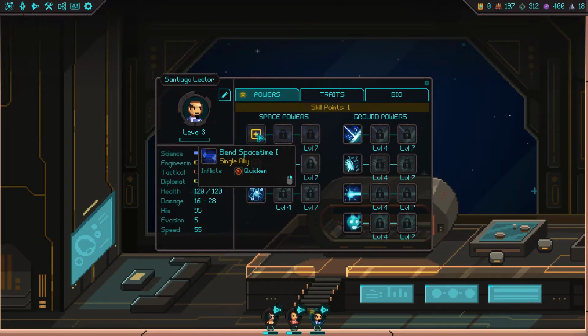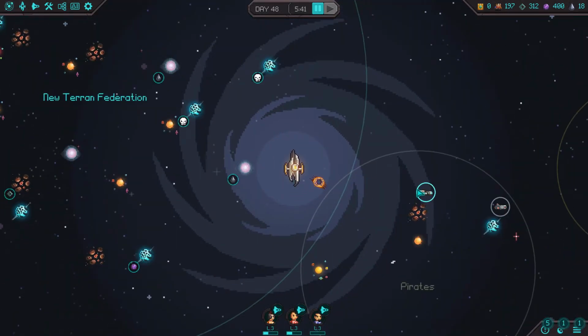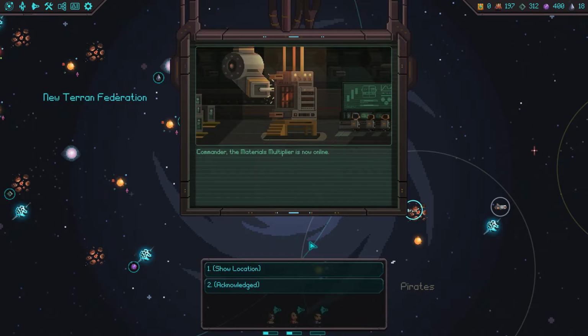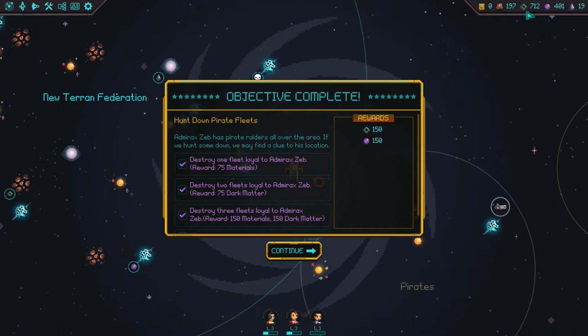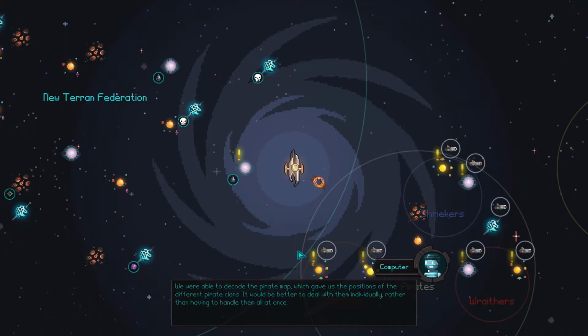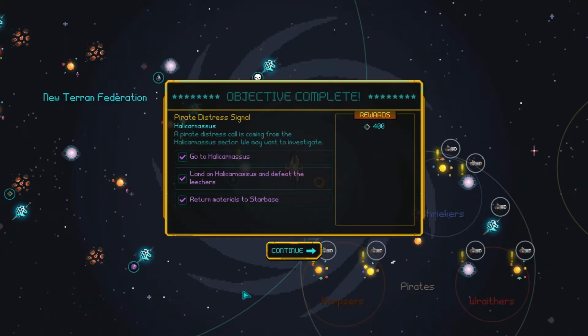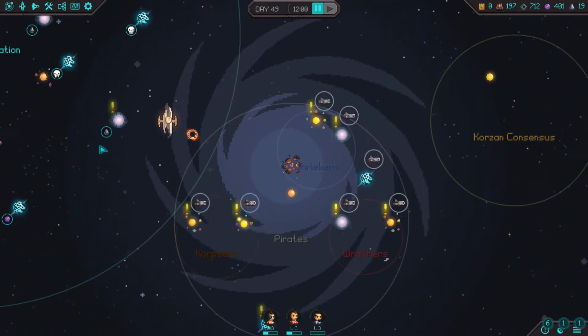Stasis lock. Yeah, let's take Ben quick time. Haste is always a good thing. Let's head back now. Head home. Yeah, it's fine. Acknowledge that. Minerals multiplier, etc., etc. We got plenty of. Okay, we got a nice amount of stuff. Boom. Done. Continue. We were able to decode the map, the pirate map, which gave us the positions of the different pirate clans. It would be better to deal with them individually rather than have them handle them all at once. Also, a large amount of pirate distress signal stuff sort of. Good. Okay, right then.